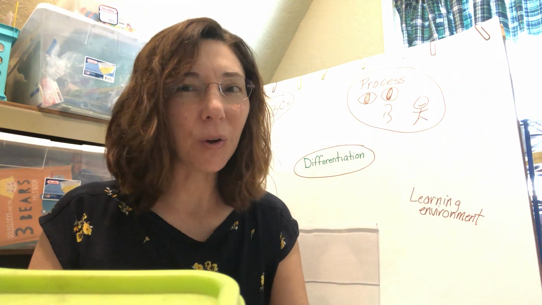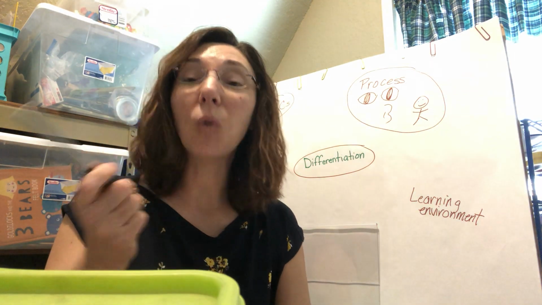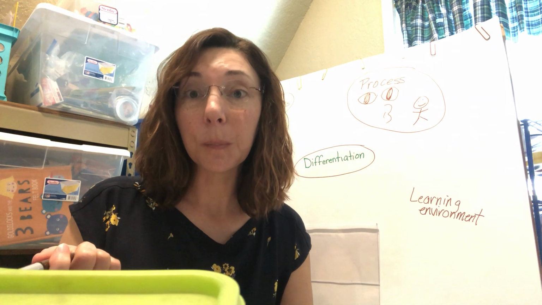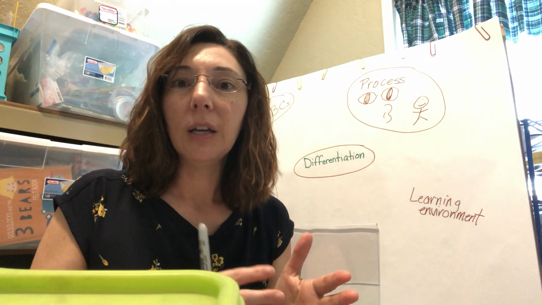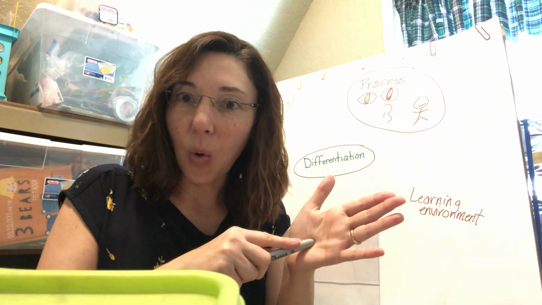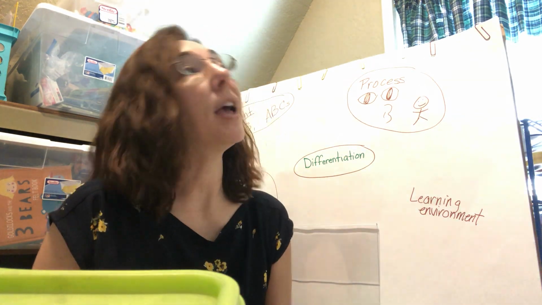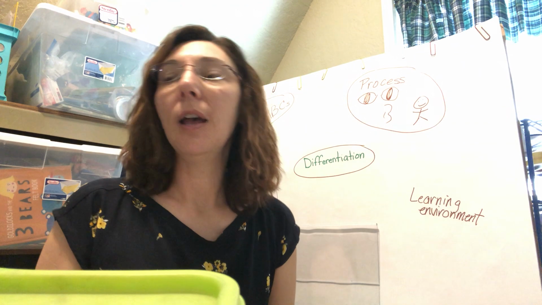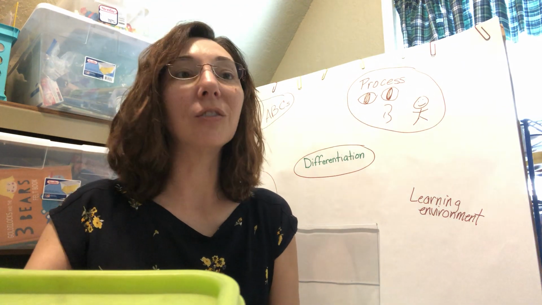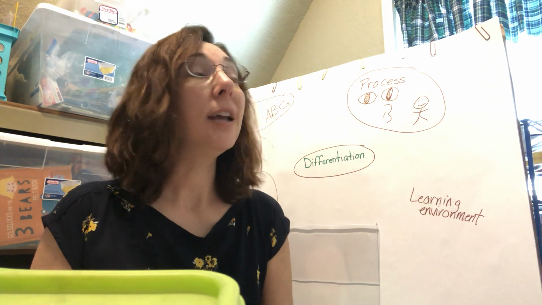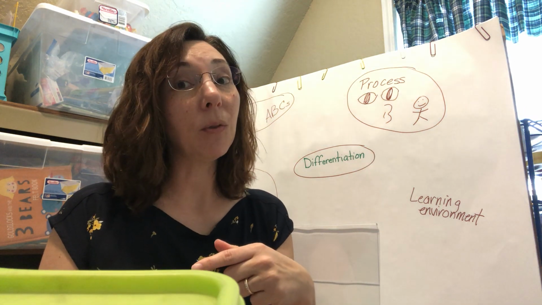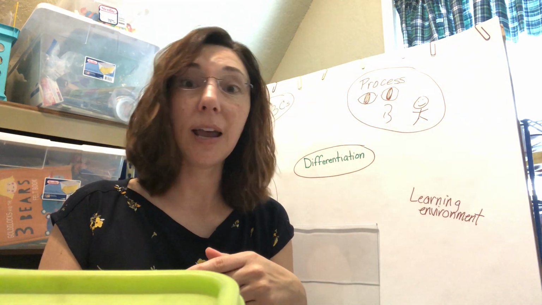But that's not really what he wants, and you know it. He really wants to play with that other child. So you give him the words. So you've helped him learn how to meet that goal by giving him the words. Okay, say, may I play with you? And then you encourage the other child who is afraid he's going to knock down his tower. Say, sure, come on in. Now listen, he said he wants to play with you, but he doesn't want you to knock down his tower.